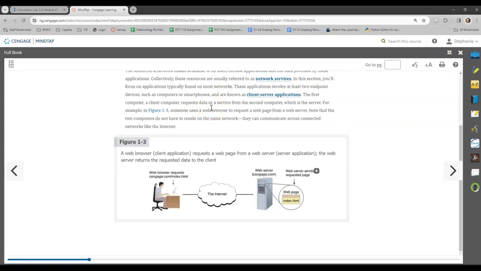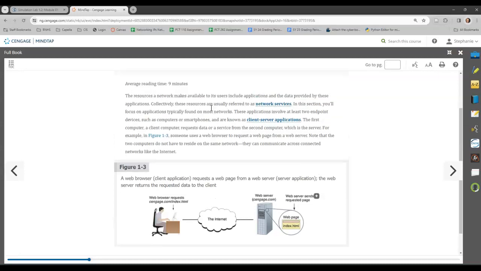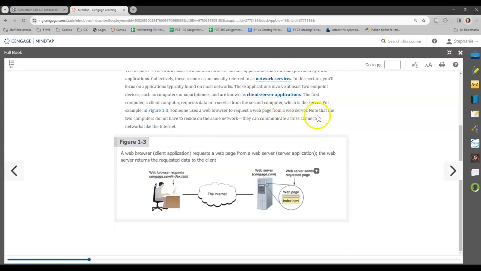So it has at least 2 endpoints involved. So anything over 2 endpoints, like your computer, your smartphone, printer, any phone, not even smartphone. It could also be your IP telephone, voice over IP telephone. So it could be a lot of different things. So anytime there's multiple requests, so you have over 2 items, then it's a client server application. So we have that example that I went over in the previous video.